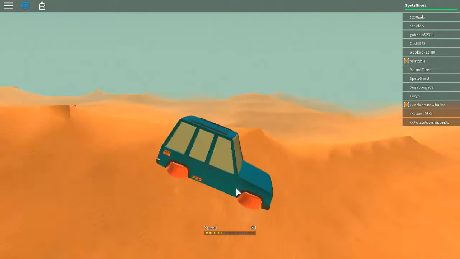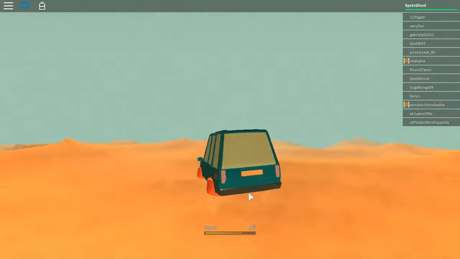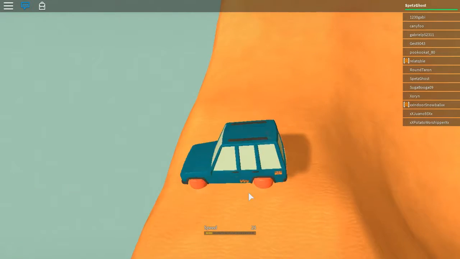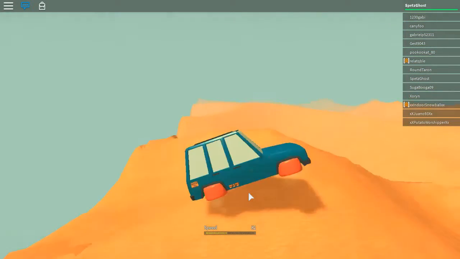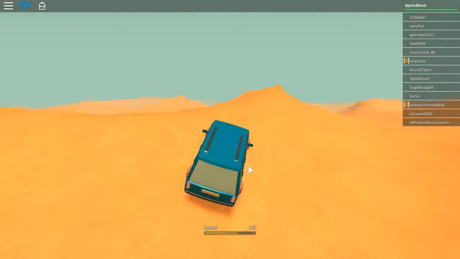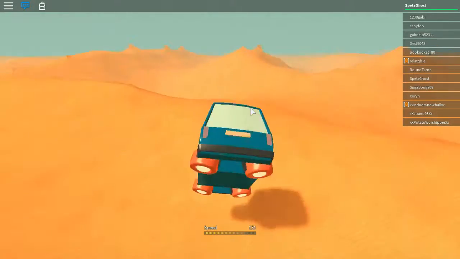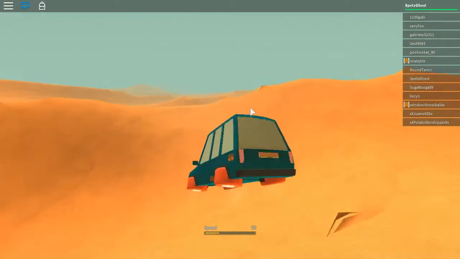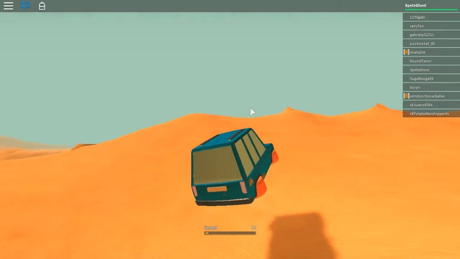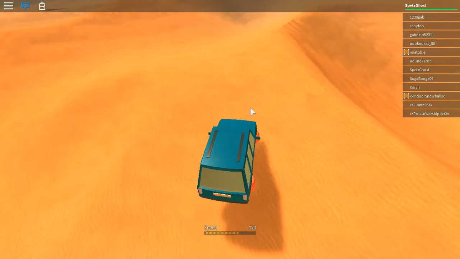Oh my gosh. Wee. Oh no. This doesn't look... No, no, no, no, no. Okay. Holy crap, that was close. I almost fell out of the map. Where's the station at? Holy crap. I'm not even going forward. There.